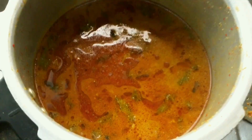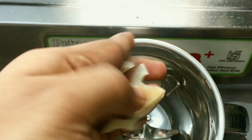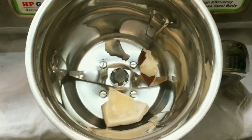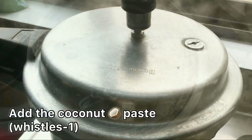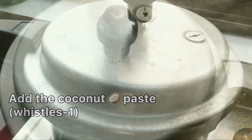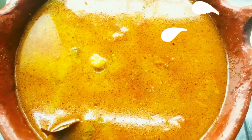See how the oil is separated on the top. Wow! To make it more flavorful and tasty, I am taking a little more coconut and 1 pinch of stone flour, make it into a paste and add them and keep it for 1 more whistle. Just release that whistle and ta-da! The yummy chicken salna is ready.